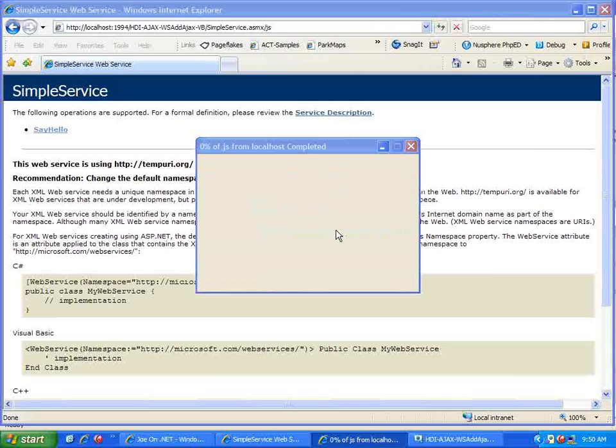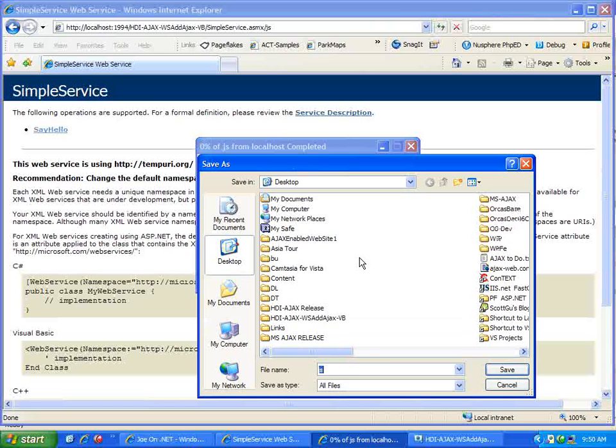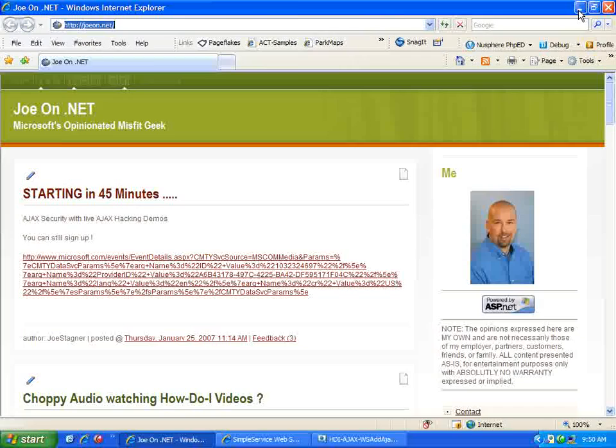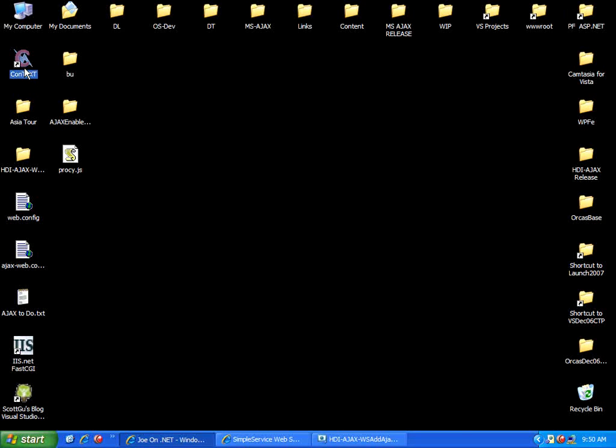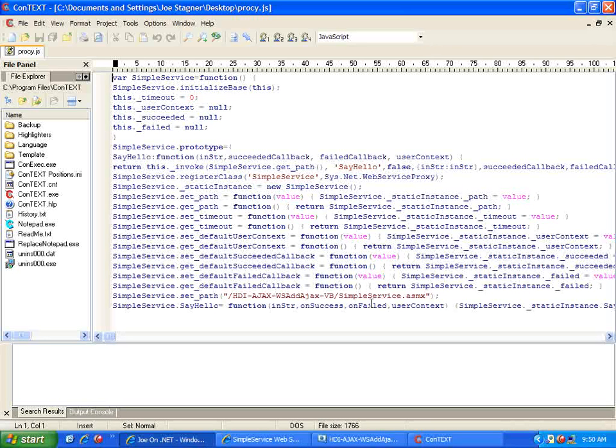It's not a known MIME type, but I'm going to save it, and I'm going to give it a file name that ends in .js. I'm just going to save it on the desktop and then go open it in an editor. And what we've got here is the code that our client can use to call our web service.